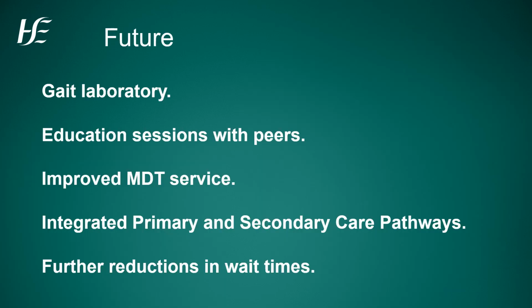So just with regards to our future, sorry, Yvonne, this is Yvonne's bit because she wants to talk about her gait lab and the funding for it. So do you want to go for it, Yvonne? Well, it would be nice to have a lovely gait lab to increase the specialised service which we're providing. And I think it's a basic need in some regards, because we're still analysing visually ourselves, and really we need a bit more space to allow a patient to walk down a corridor and back and be able to view it from both sides, both angles, front and side.